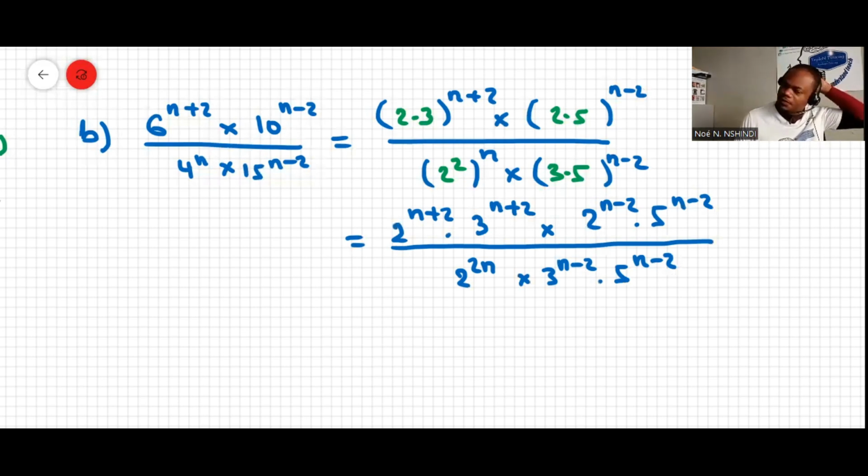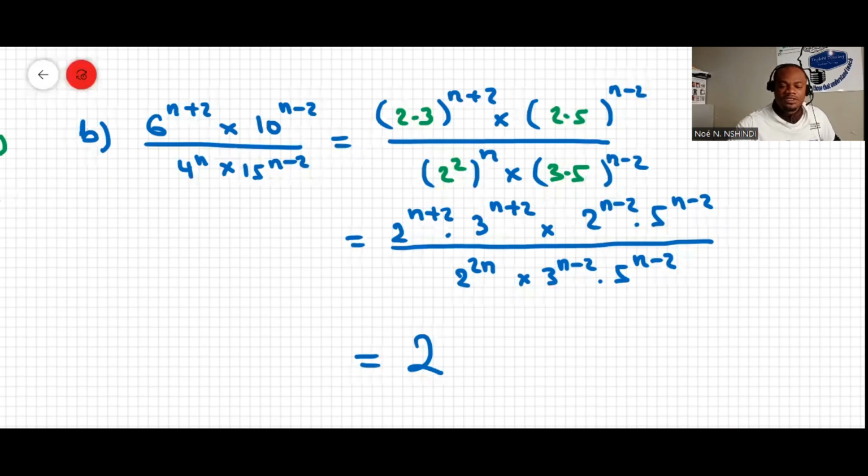Now that I reduce all the numbers in terms of the prime factor, we can just write 2 here, okay? And then I start, look here, how many do we have here? We have this one, and that one. So we can combine these, okay? The exponents here will be, we're going to do n plus 2. This is at the numerator. So I'll plus it with the other at the numerator. So plus n minus 2. Is there any other at the numerator? We're done. Now I'm going to minus with the one at the denominator. So minus 2n. Done with the 2.